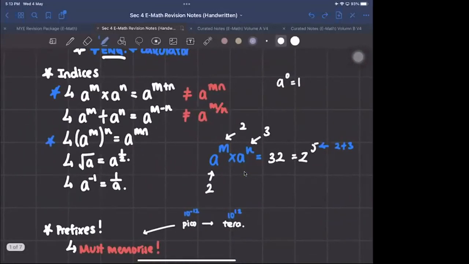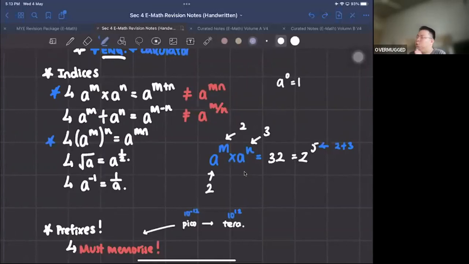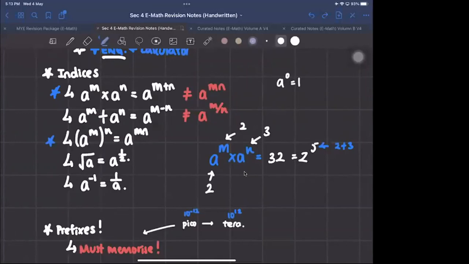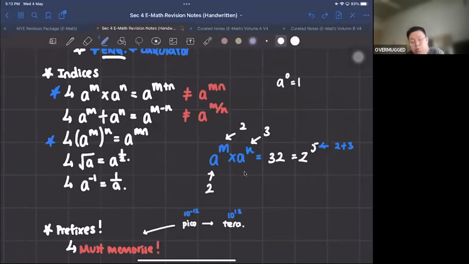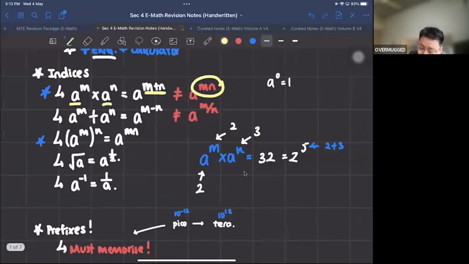Okay, next. Indices law. So indices law is something that a lot of students don't like, even though it's not very difficult, just practice. So there are some laws that we need to remember whenever the bases are the same. So for example, a to the m and a to the n with different powers, we are always adding the powers. Now this is different from this case. This case is when you have something holding power n, then it's a multiplication.